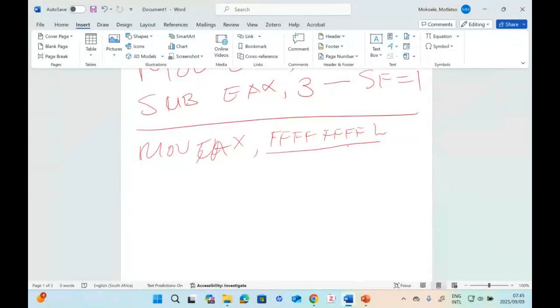We know this is the maximum unsigned 32-bit integer, and from it you can add 1 into EAX. Then the carry flag will be 1.